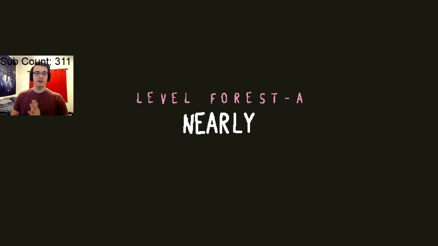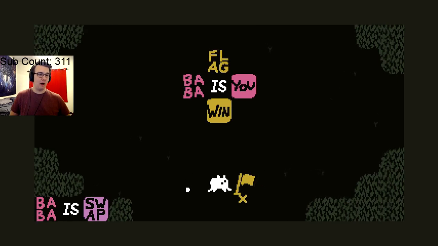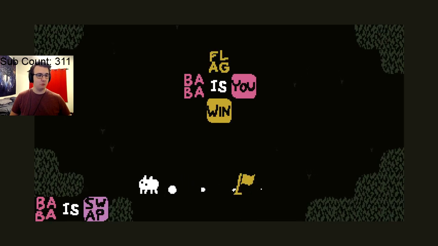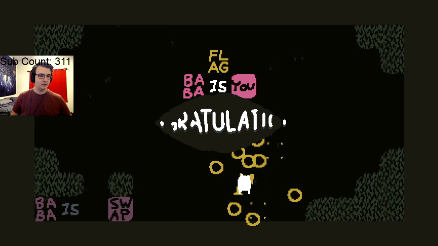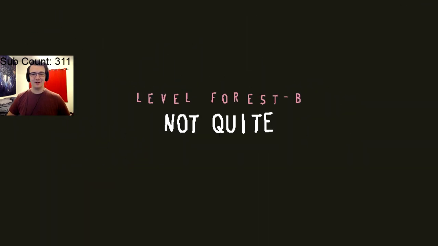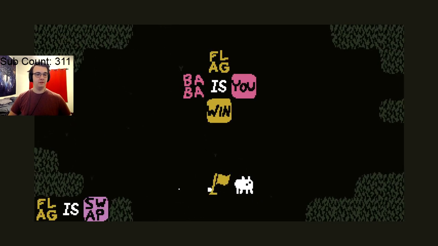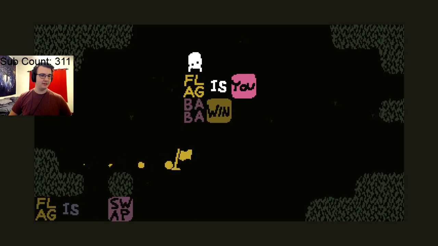This should be exciting. Forest A. Baba is swap? What does that mean? So when it interacts with something, it swaps it. Okay, well that includes text, I guess. Interesting. Swap, huh? Alright. That's funny. Not quite. It's flag is swap this time. Right. Okay. Well, not anymore, it ain't.